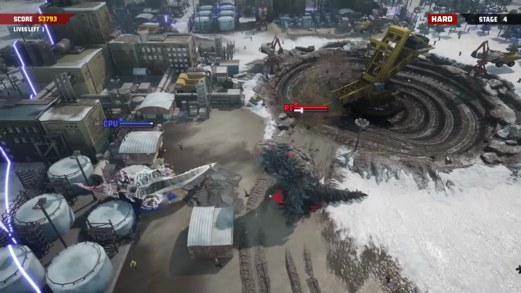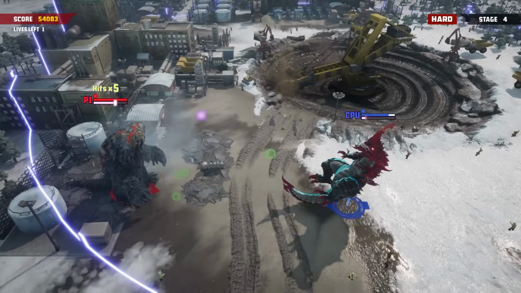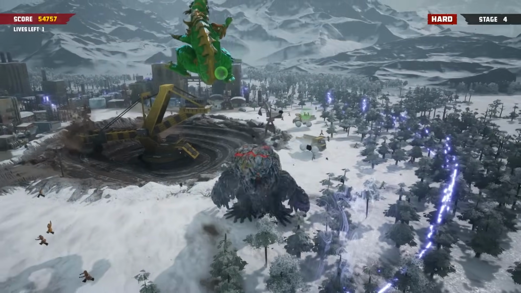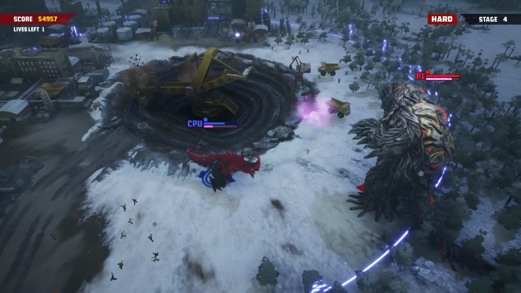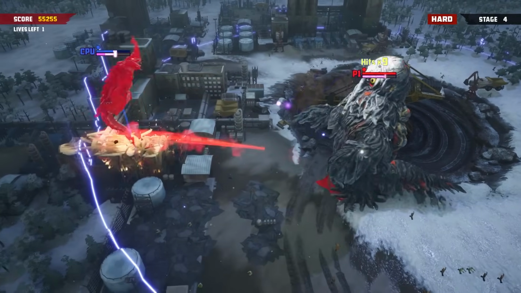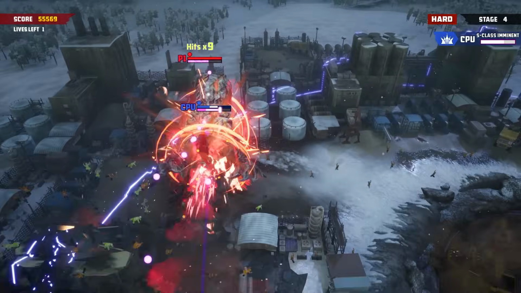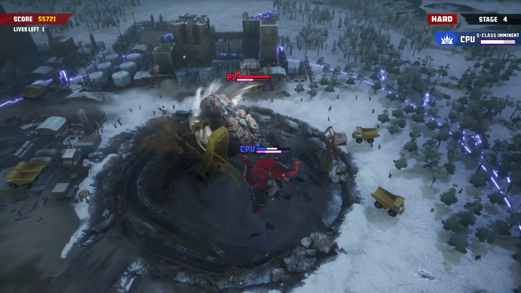Oh! Go plane mode right off the bat. Just give him no chance. Full aggression. Where are you going, you little green bastard? No, one misclick costs you everything, man. I swear to God, one misclick is all it takes. Where are you going? Don't give him an inch. If you give him an inch, he's gonna kill you with it.